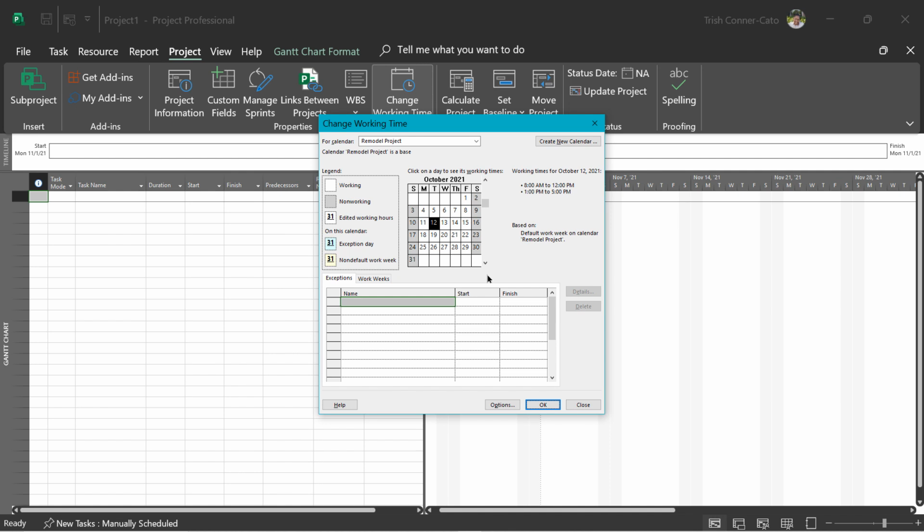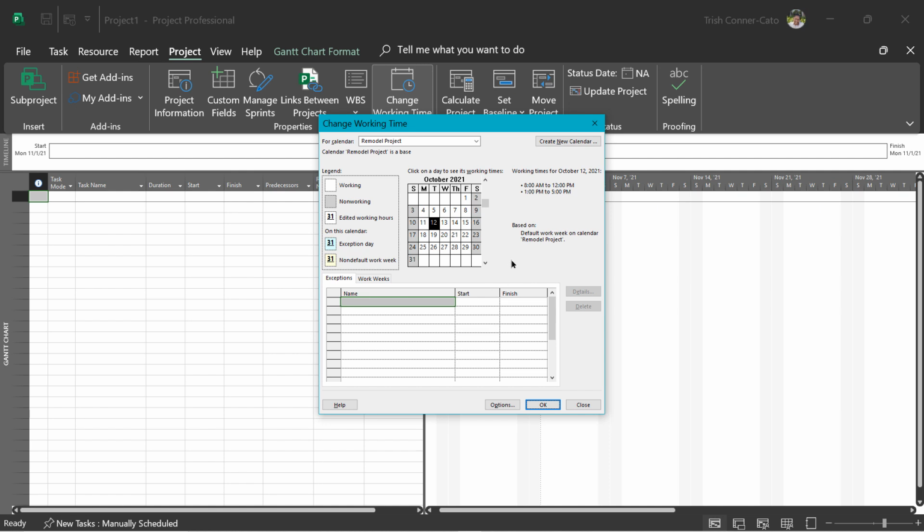But later in the course, you'll learn how you can make the project calendar available to other project plan files, so that if you have a lot of exceptions like days off that you need to put on the calendar, you truly only have to do it once. And that topic is covered in the Advanced Project 2019 course.